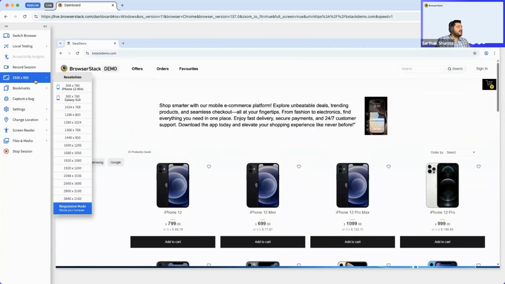Now, one of the things that you see here is that you have resolution. Your website should be responsive, because it's going to be used on a plethora of screen sizes as well as different resolutions. People might connect external monitors, wide range monitors. So you would want to test on all of that. You have the option to simulate all of those settings from right here. I'm going to leave this as it is right now.